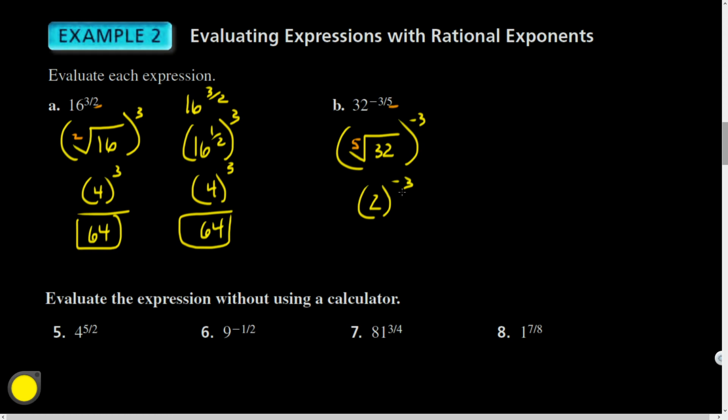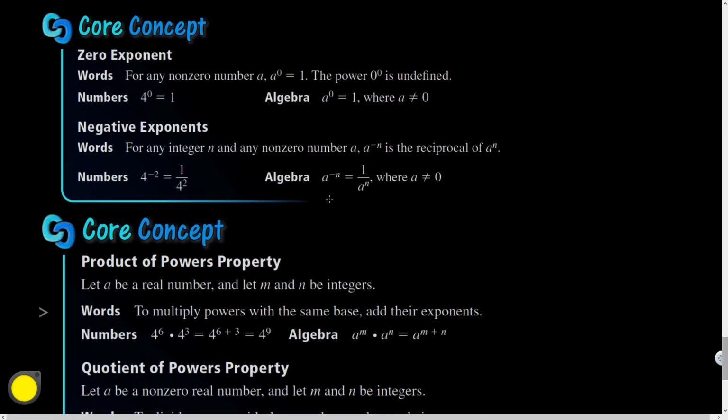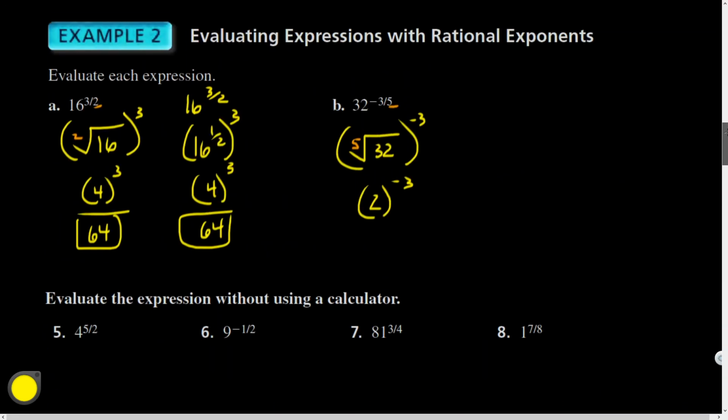And, oh man, this is sneaky. They're throwing a property of exponents at us right now with a negative exponent. Which actually, I happened to write some of these down earlier, back from A1 6.1, properties of exponents, if you want to look these up. Negative exponents, you can move the exponent downstairs and make it positive. That was the way that we dealt with negative exponents. And so, for this problem, I'm going to do just that. I'm going to rewrite this as 1 over 2 to the positive third.